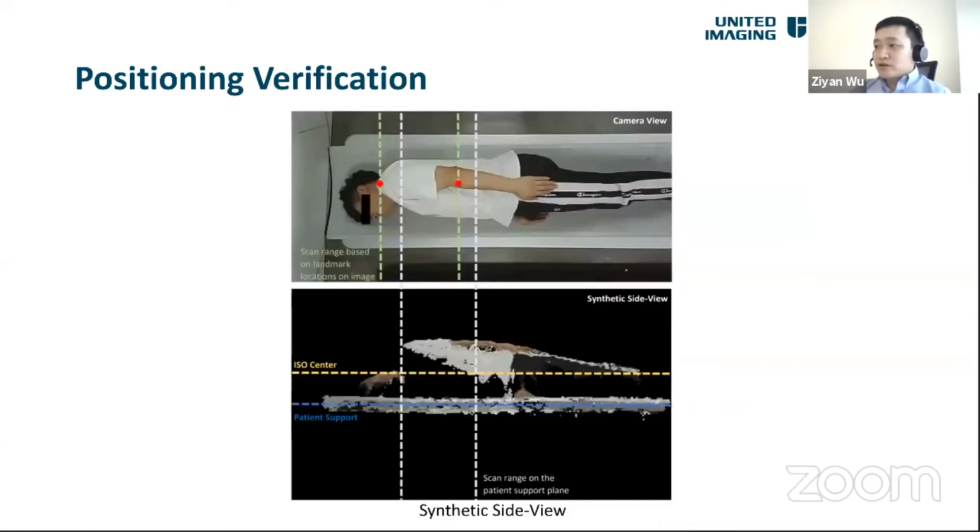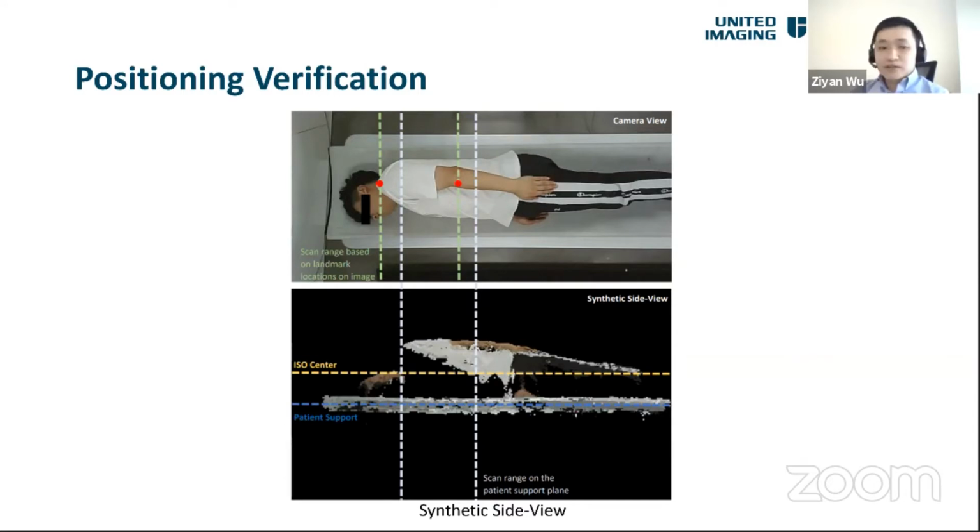based on the 3D image data, we can essentially generate a synthetic side view of the original image. So it's not like we are adding another camera on the side, but based on the 3D or 2.5D data we obtain from the camera, we can synthesize a virtual viewpoint looking at the patient from the side view, so that it's easier for the technician to verify the actual scanning region and the bed alignment.